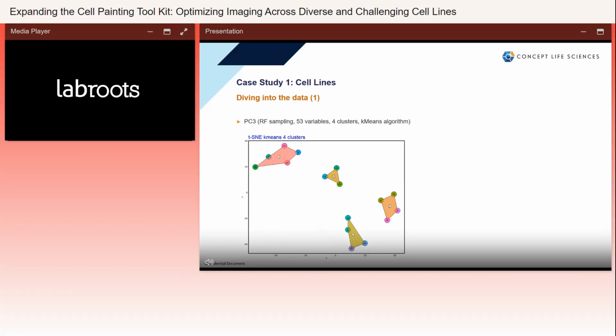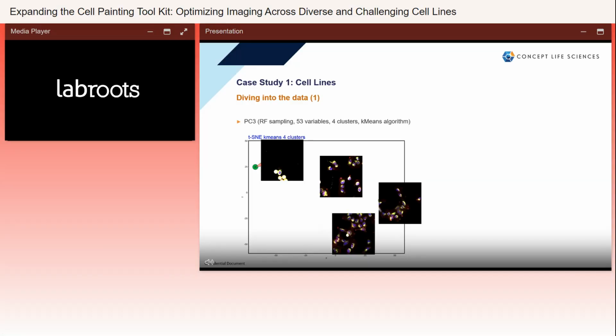As an example, the PC3 cells that we used for part of this experiment were very difficult to get a clear image of. They're small, rounded, and they just don't image well. However, the imaging analysis was still able to assess the different phenotypes that were being stained and perform an assessment. The plot itself looked like this, but did that match up with the different phenotypes? And when you compare the representative images, they're clearly different to one another.